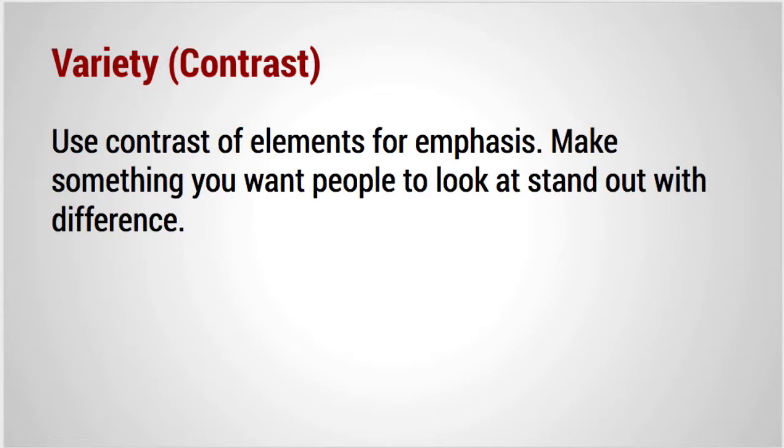To get the most important information in your design to stand out, you give it variety by using elements that are opposite or much different from the ones you use to make the design look harmonious. So again, you're using the design elements, but now you're going for opposite instead of the same.